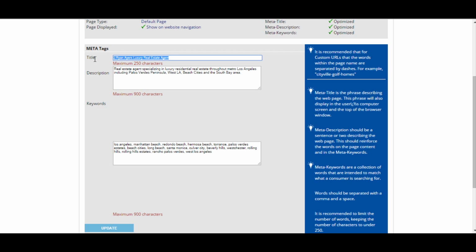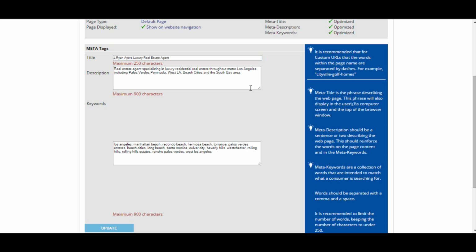Again, anytime you perform a search and you pull up the results, the very first line of the website is the meta title. Meta description should be a sentence or two describing the web page. This should reinforce the words on the page content and in the meta keywords. So basically you're describing in a few words what is actually in this website and perhaps even the purpose.